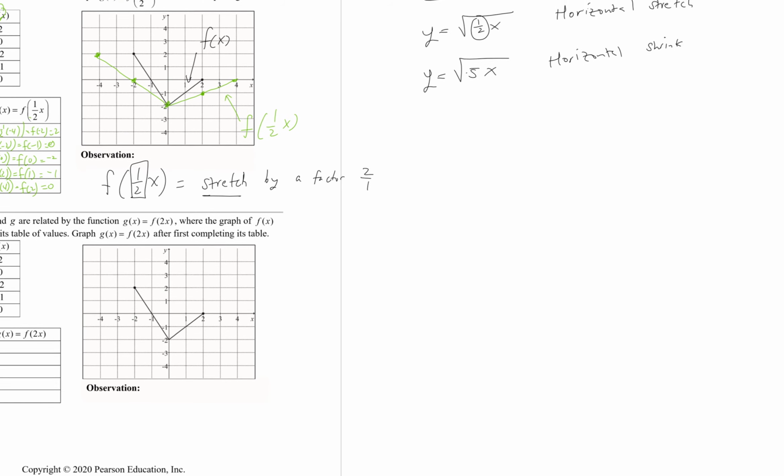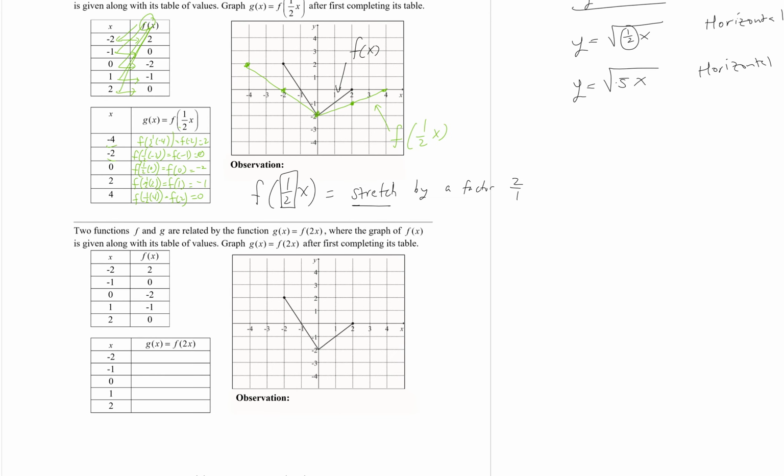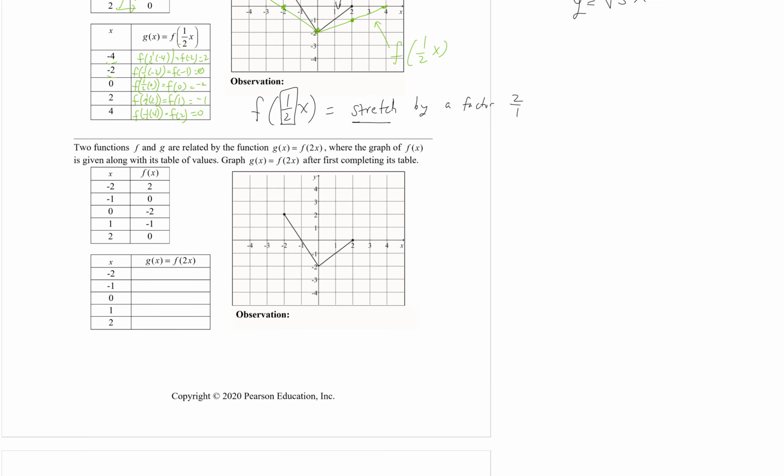So then now I'm going to prove that horizontally, multiplying by a big number is shrinking the graph by this example here, okay? So let's do the example. We're going to figure out what f of 2x is. So when I plug in -2 into 2x, it's going to be 2 times -2, which is -4. F of -4 does not exist, doesn't have a value. It's missing. See that?